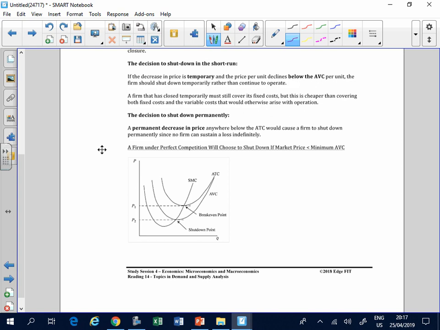Now, what happens over here, ladies and gents? There's your marginal cost curve. If your price only covers your marginal cost, that's where you shut down. If your price covers your marginal cost plus your fixed cost, how do we know that's the difference? Because average total cost minus average variable cost equals average fixed cost. There it sits. That's your break-even point, and I think you get the point.